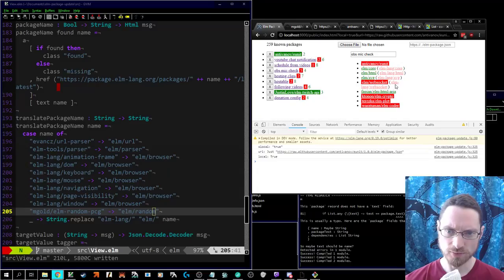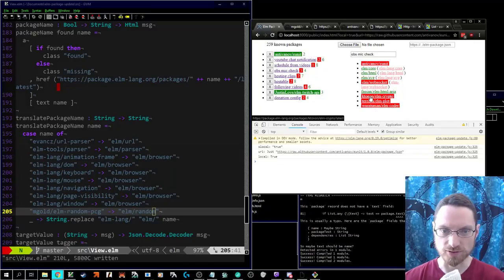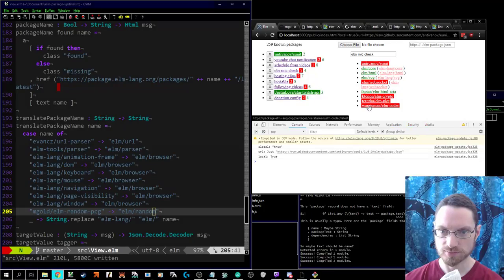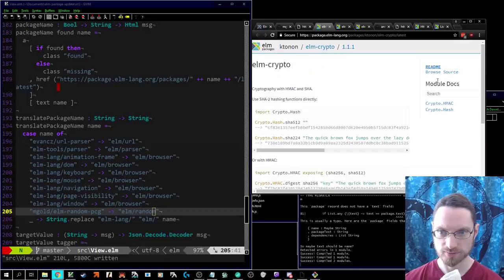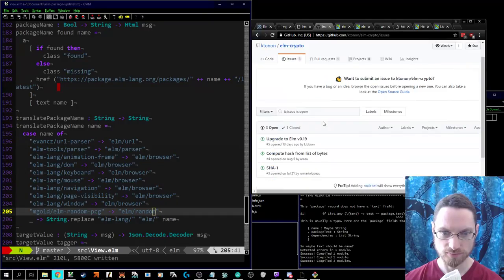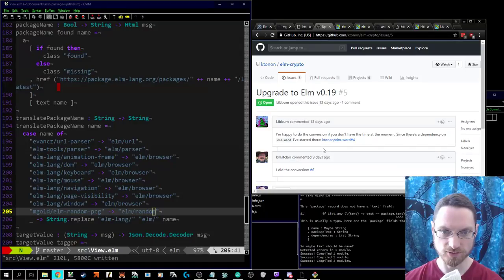Also, apparently this needs to be wider. And then we got a whole bunch of things on this one. Well, I think Elm Plot becomes a completely different animal. Yep. Update to Elm 19.